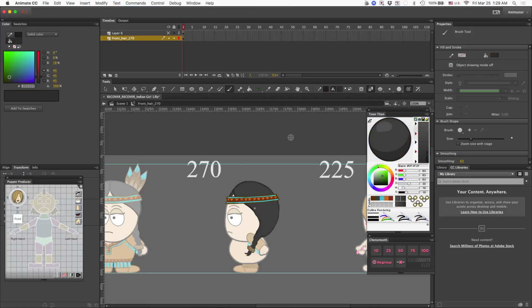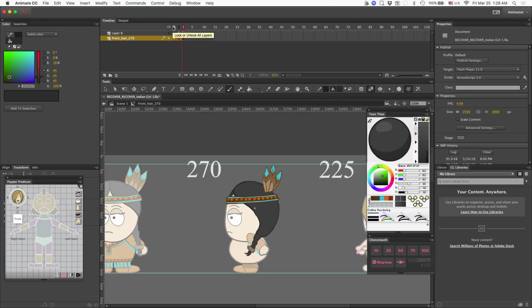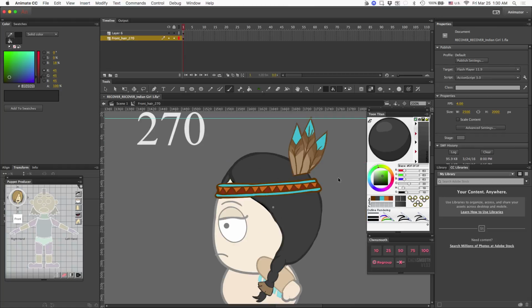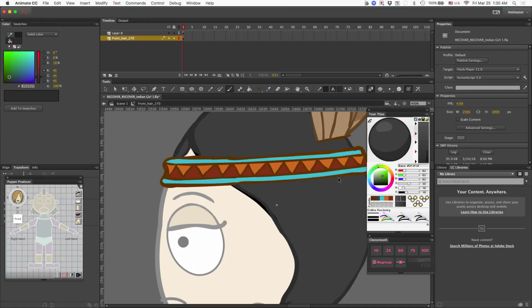Okay, so once again, I have completed the hairband and I have no idea how the feathers look, but here we go. The only issue I'm going to see with the feather, because I'm not going to move it down because it's at the right height that it's supposed to be. So I'm just going to draw the rest of it in.